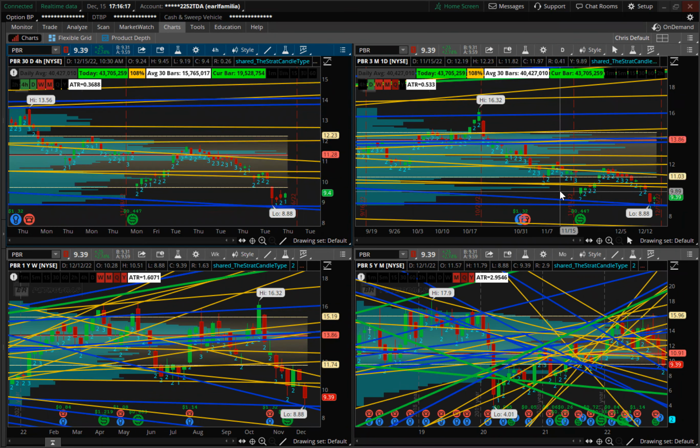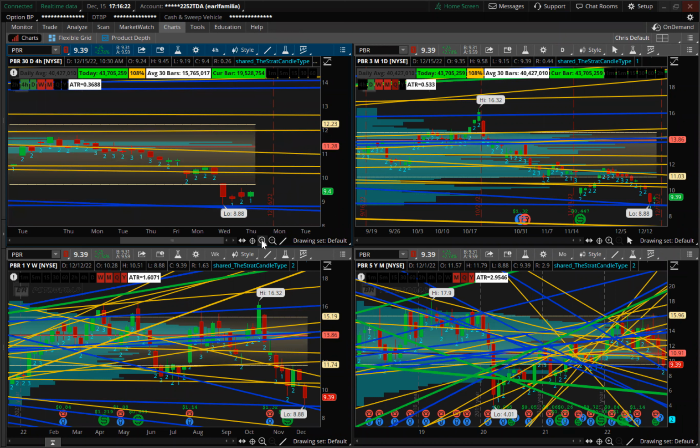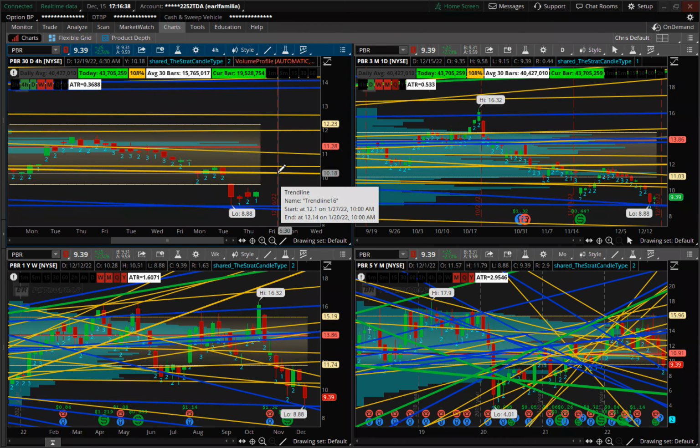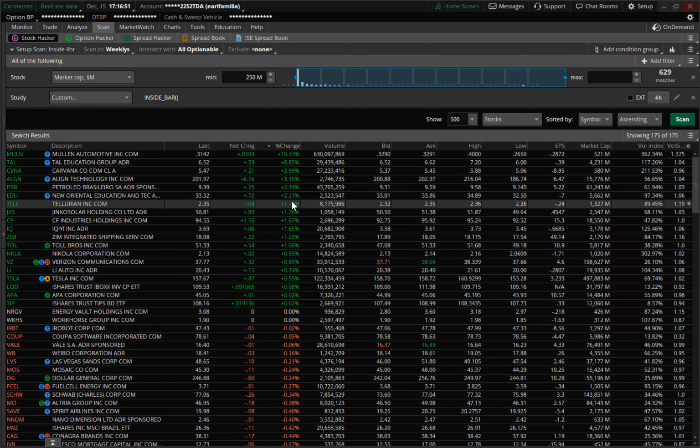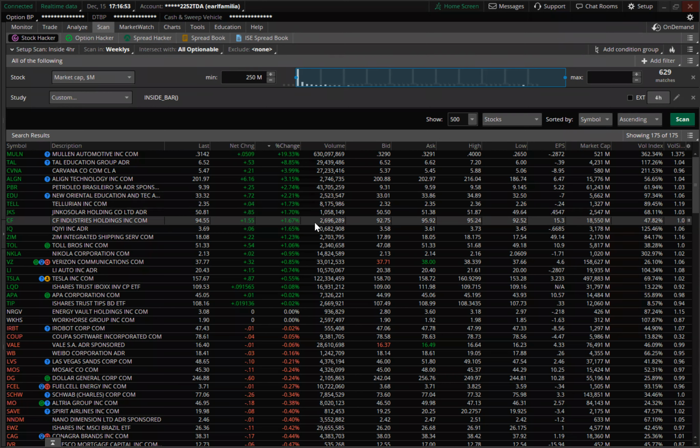Yeah, PBR's got a strong 4-hour candle. We had the gap down yesterday. So it looks like we came in contact with the monthly level broadening formation. 8.88 was that low, and we closed the day inside, but we had a strong afternoon candle. So there is a potential setup for this one to move back to the upside towards the $10 range on PBR. And you've got the inside day setup as well. That one doesn't look half bad, but you're fighting conflict on that one. So we'll see if there's something else that's a little more enticing for us.